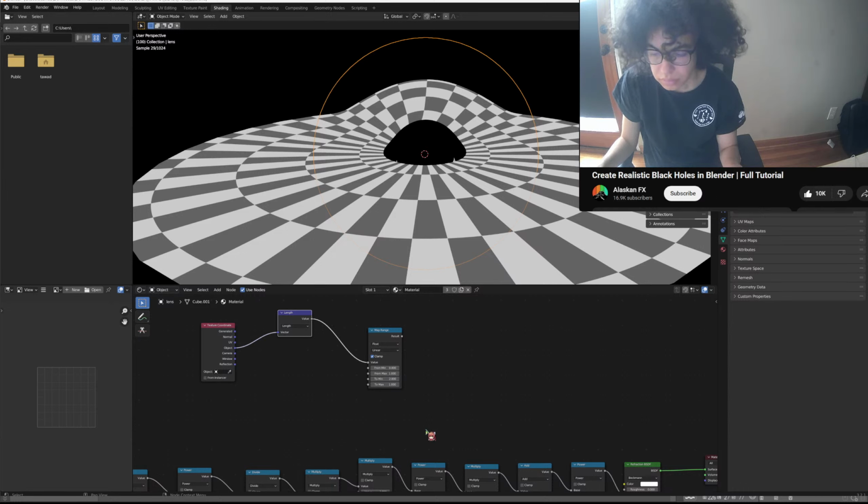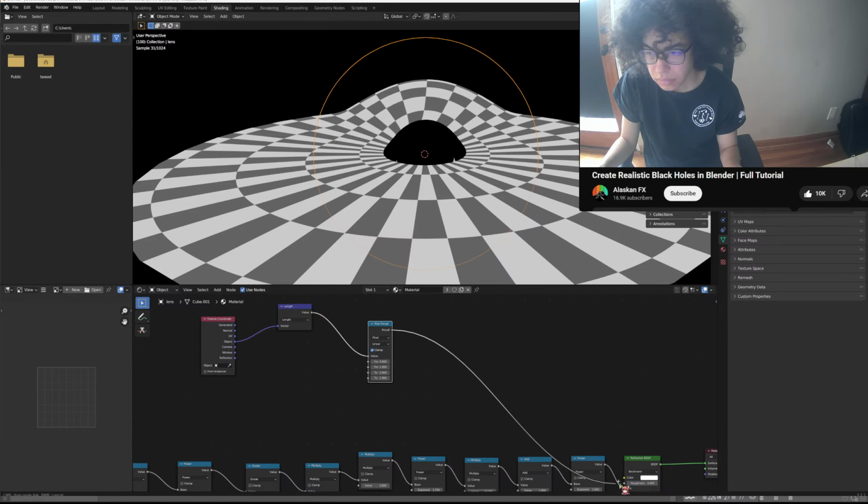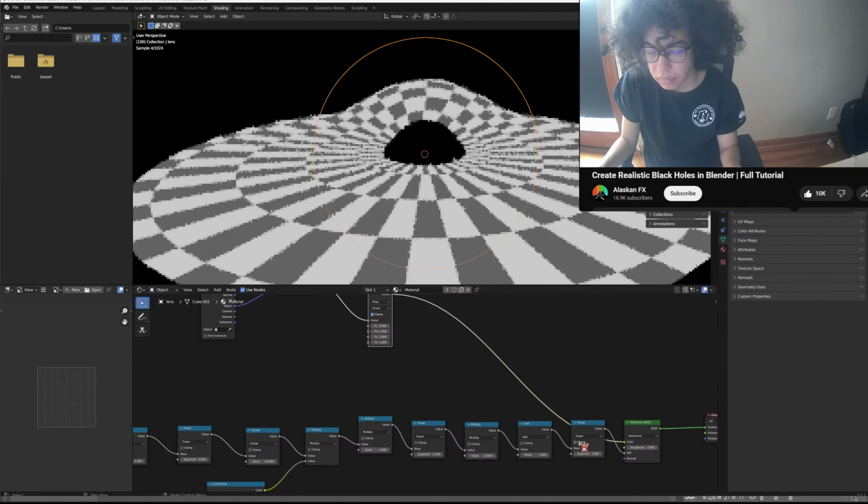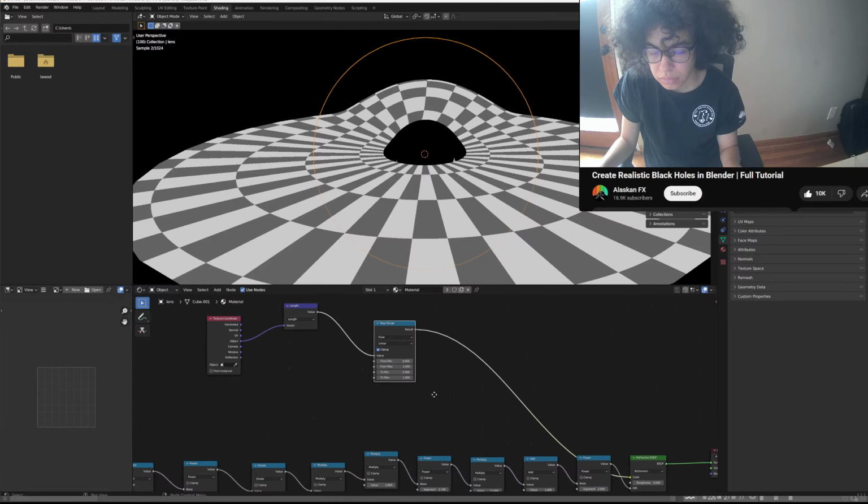And we're going to plug this into the color slot on our refraction. We're just going to artificially amplify the light right here near the edge.